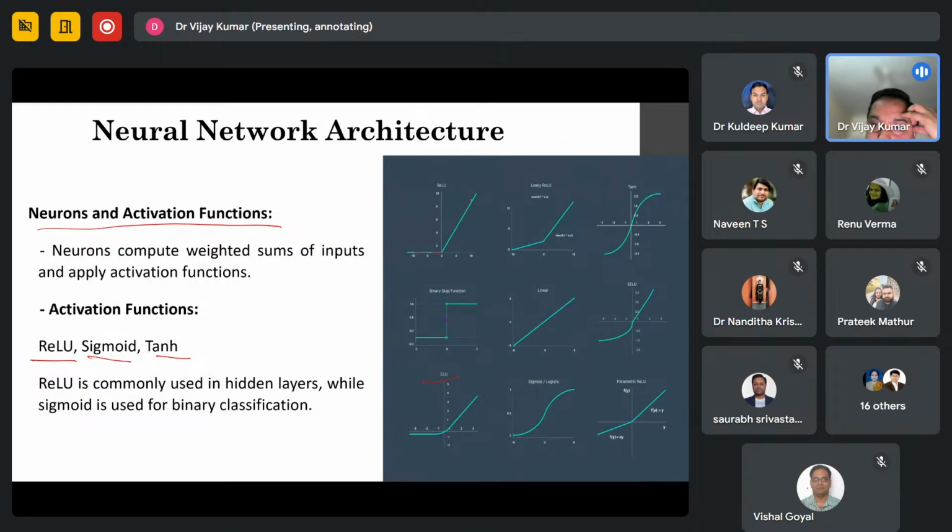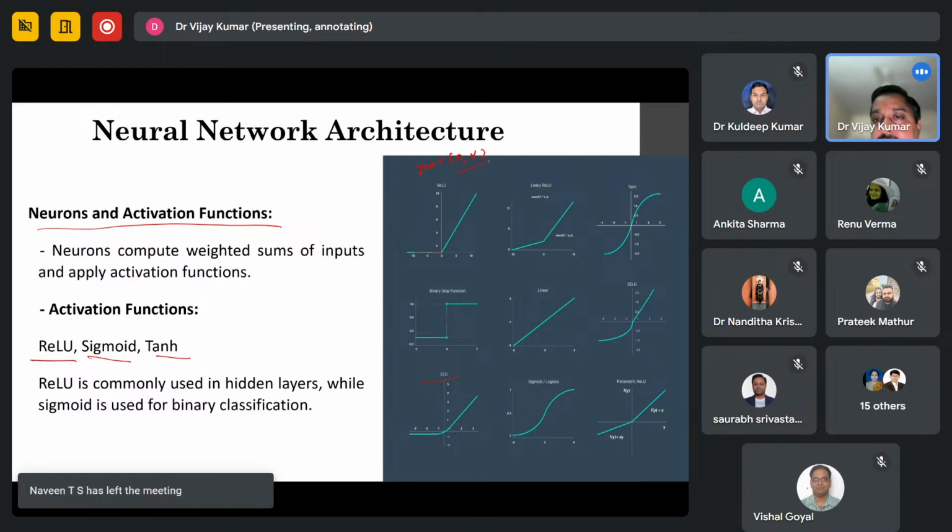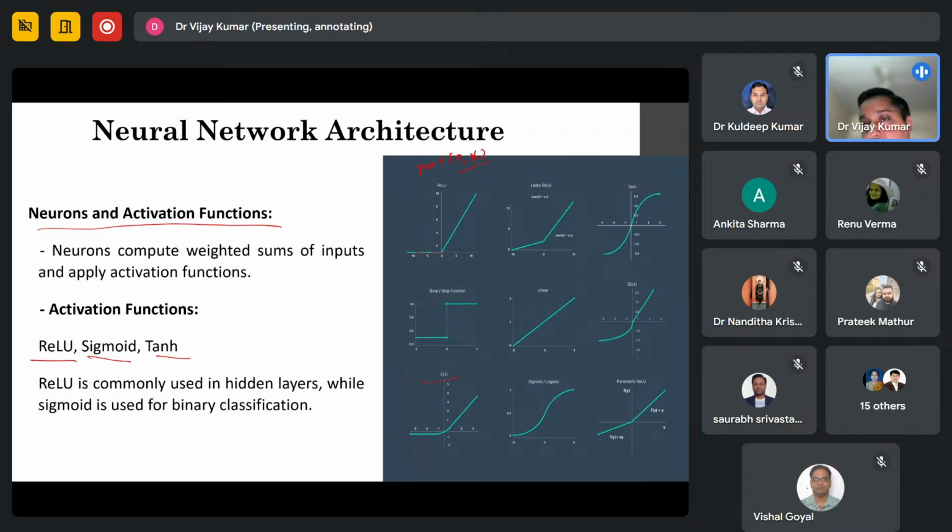According to the value, a positive value will provide 1, 2, 3 according to the value. So when we write the mathematical formulation, it is max of (0, x). When the value is positive, it will provide the positive value; if negative, it will provide 0. So this is the actual mathematics behind this. Next, the leaky ReLU is max(0.1x, x). This is the actual function of your leaky ReLU.